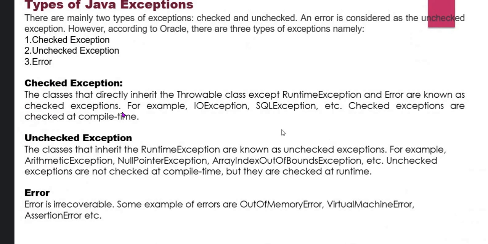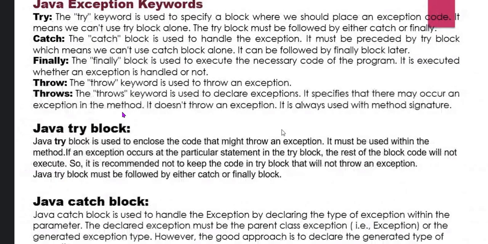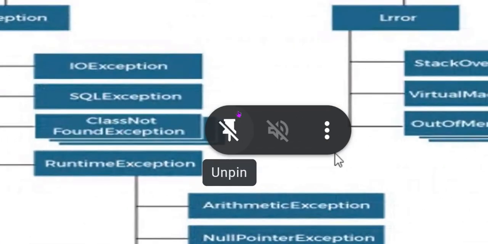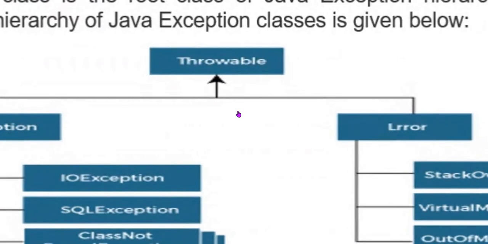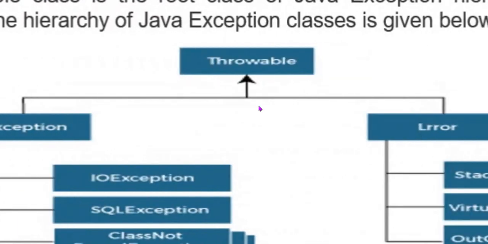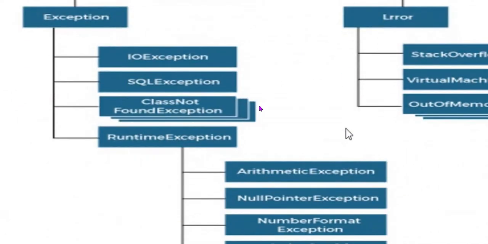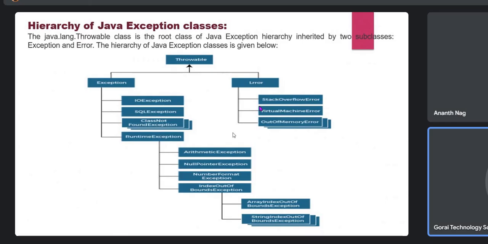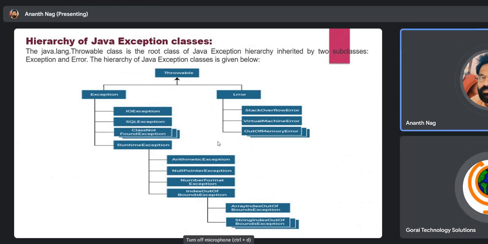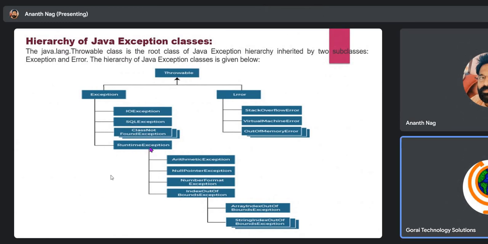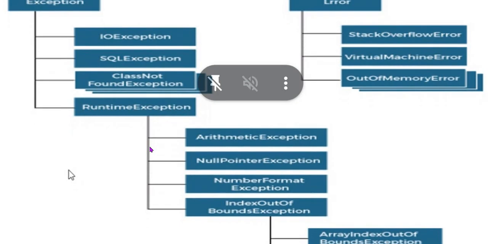So in the notes which you have prepared for the exception, go to that exception tree. One second. You see here, you have Throwable. Throwable is a class, and then you have Exception and Error. Under Exception again you have all this. So always you have a parent at the top. Yeah, sir, it is like that.